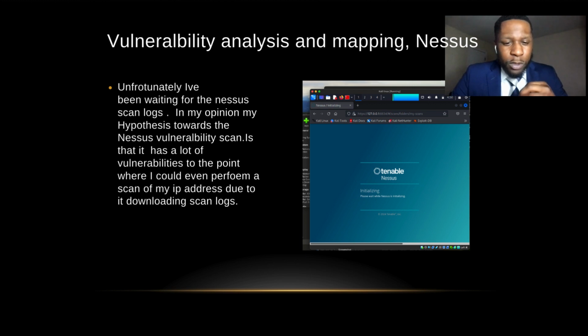Now I don't know if that's one of the vulnerabilities that is actually in Nessus, but this was the page that I've been stuck on ever since. So I wasn't able to do a Nessus scan, but I was able to get into my Nessus. I was able to download Nessus, but for future reference I will ask, because I don't understand why. But this is the page that I was stuck on.